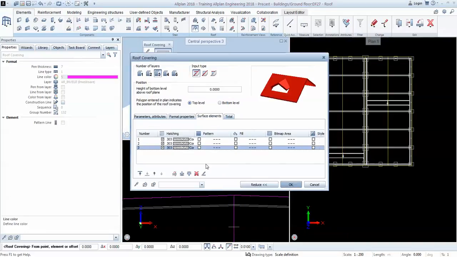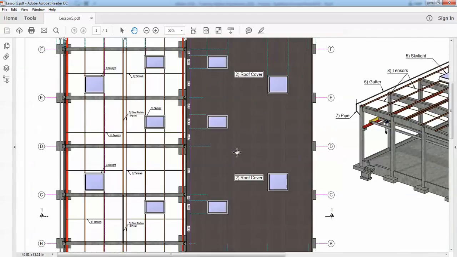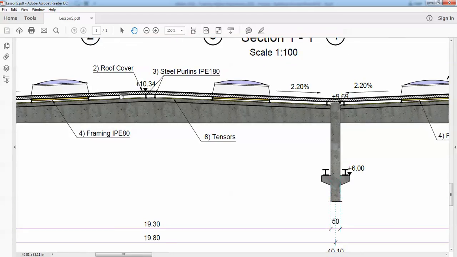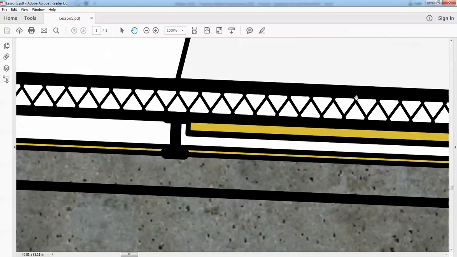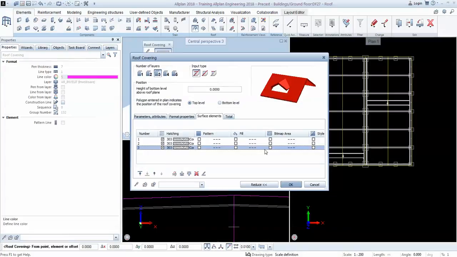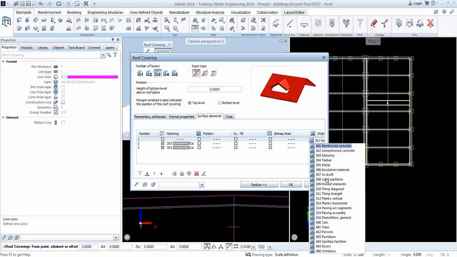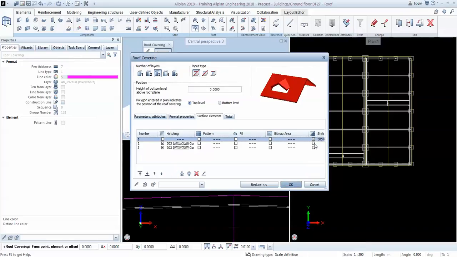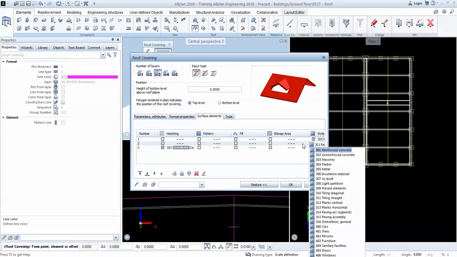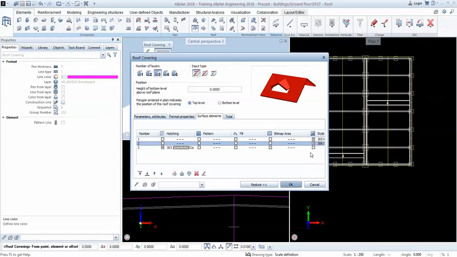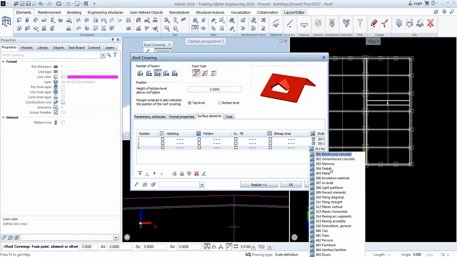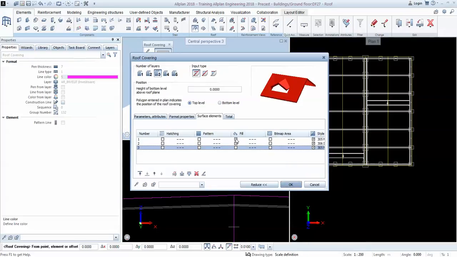and then we jump to surface elements. This is how we see the elements when we create a section through that material. So if you have a look here in the section one, we see how we represent. So if I want to see the insulation like this, then I will have to assign that kind of style area. So the first style can be metal. Okay, membrane is not metal, but I'll choose just the full coloring fill of that area. Then I choose insulation material, and the other will be metal. So the first one doesn't matter that much, you can just use a fill or something because it's very thin, so we don't see it.